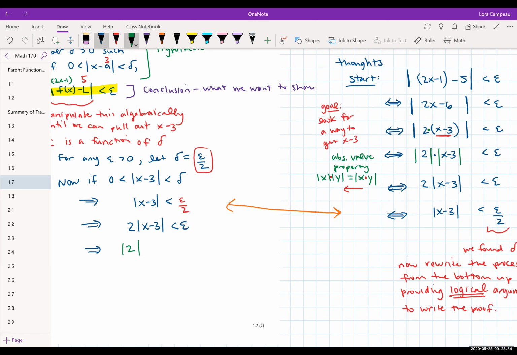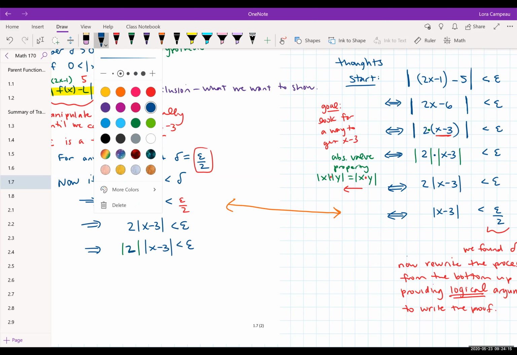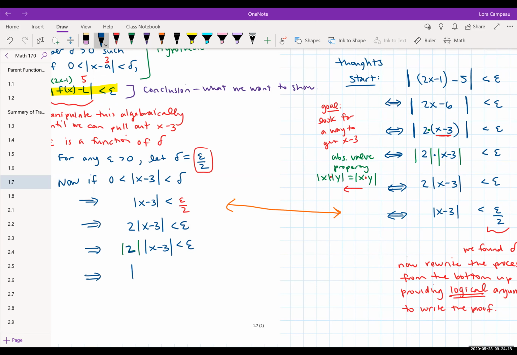Let me write the 2 in blue. So it's true. When you see a 2, it's also the same thing as the absolute value of 2. Let me write that epsilon a little nicer. And then now we're using the absolute value property in reverse. We're saying, okay, that's the same thing as taking the 2 and distributing it in, still less than epsilon. And then now it's a little bit of an algebra matter, 2x minus 6. That part's nice.